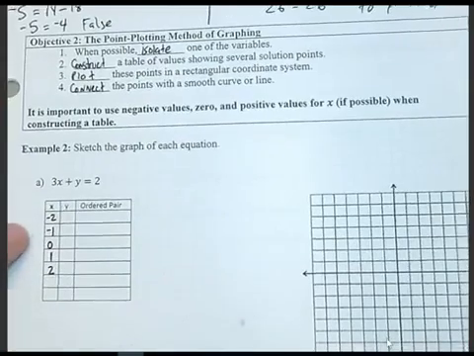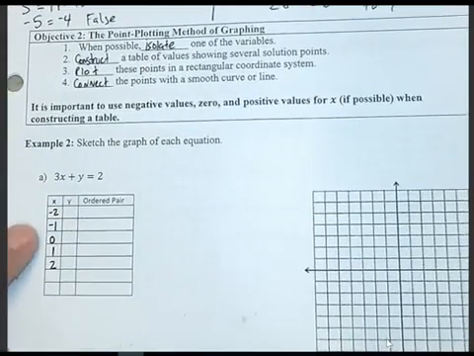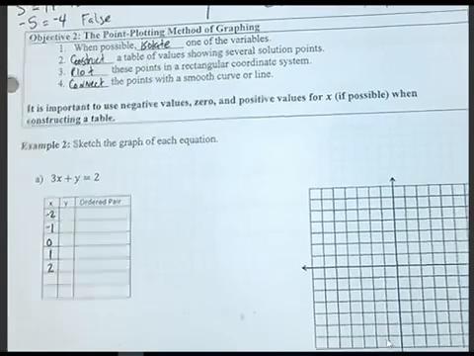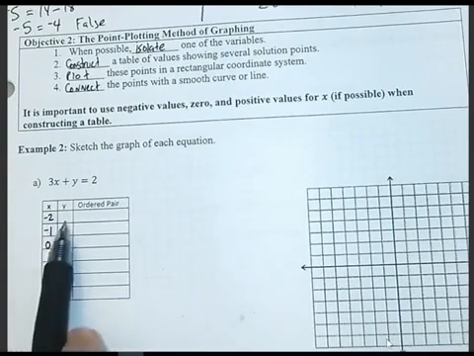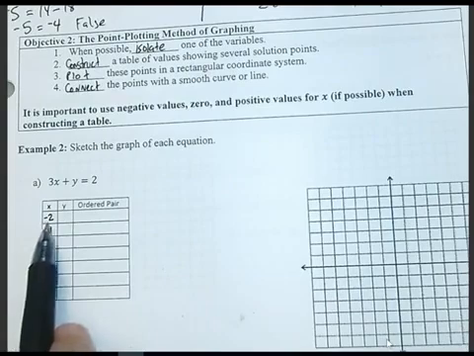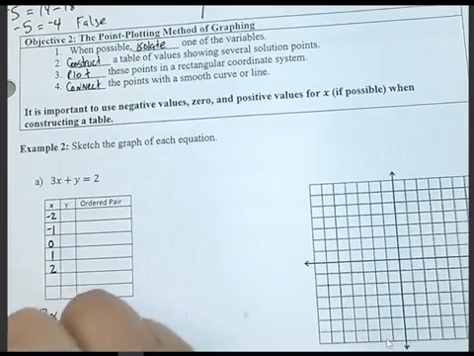You can choose as many points as you like that will help you draw the graph. For most of the equations, you need at least 4 numbers. If it's a line, which we'll talk about later, then you just need 2 points. So basically, x is an independent variable. You can choose whatever you want for x, and then y is going to depend on what you chose for x. So here we have our equation.